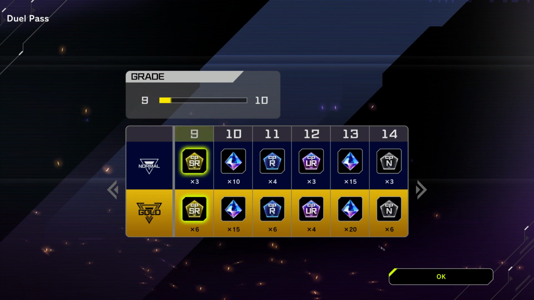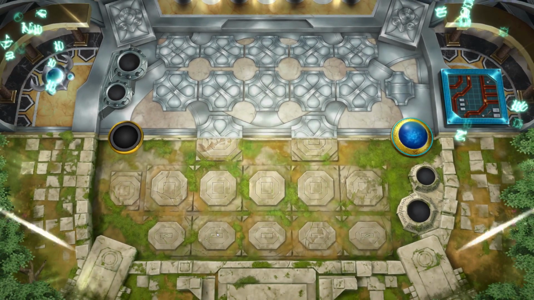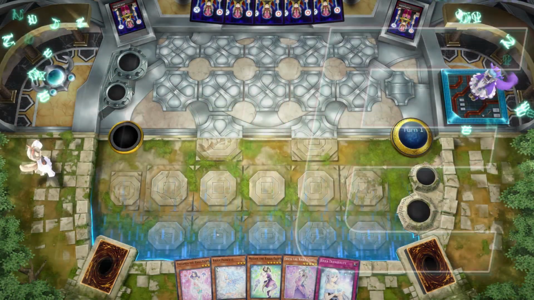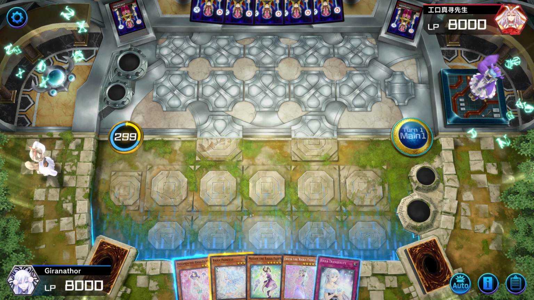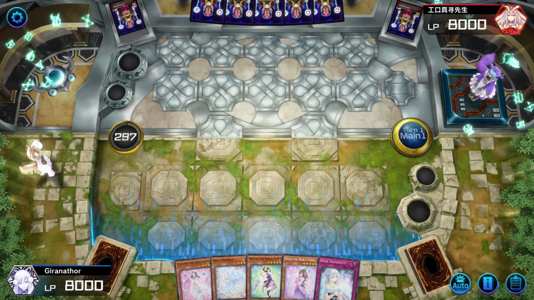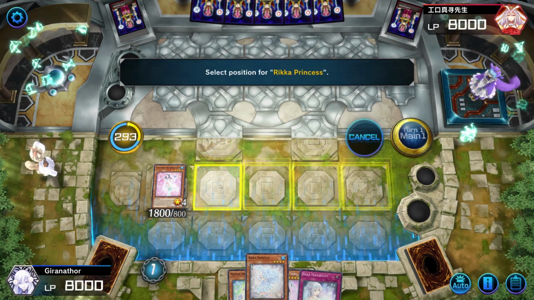And because a lot didn't really happen in that game, I will jump into one more. And once again, we won the coin flip. So we are going first. We will normal summon the Cyclamen just to see if our opponent has any response. And as they do not, we will Rikka Princess.